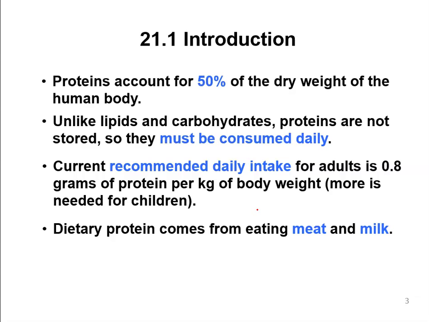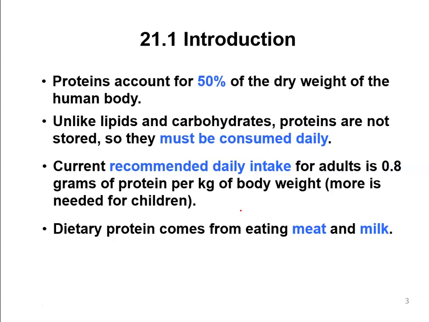Then, in order for the organism to survive, it will convert proteins into sugars, which is called gluconeogenesis. That's a process a lot of people go into if they are in starvation mode. Possibly if you're on a very low carbohydrate diet, or a very low fat and carbohydrate diet, and a very high protein diet, your body will start converting all that protein into glucose, in a process called gluconeogenesis.